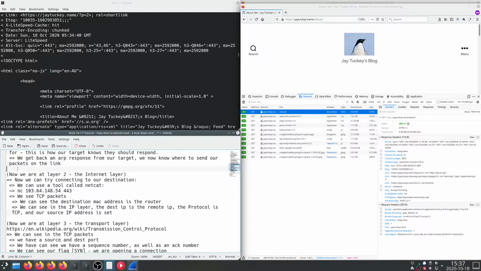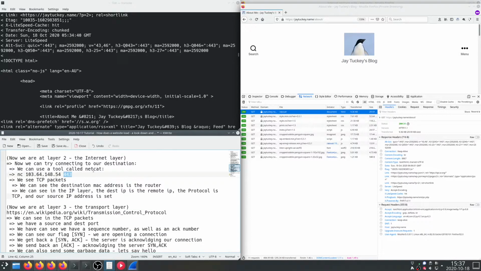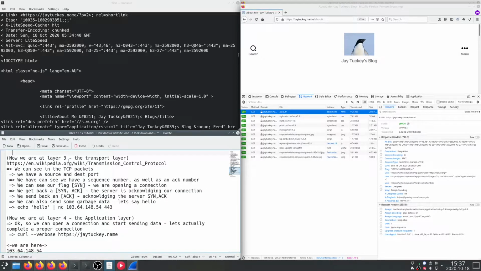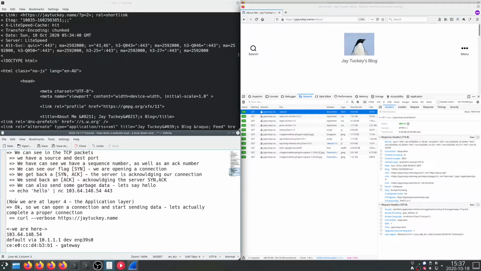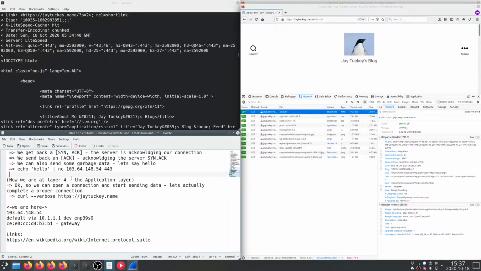So we're sending Ethernet packets to the gateway and we're sending them to the destination IP address. And you can see that this matches our IP address here, and then the colon there, 443, shows the port that we're trying to reach. We talked a little bit about the transport layer, TCP, which is what Firefox is using here for the connection. And then we talked a bit about layer 4, the application layer. And that was where we talked about TLS performing a secure connection.